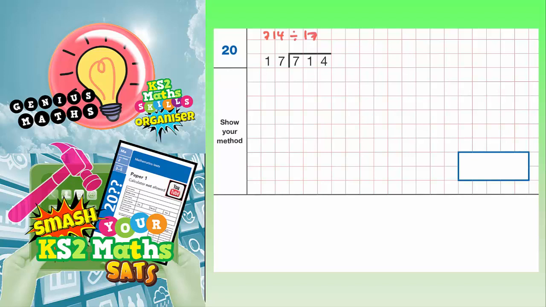And because we're dividing by a number bigger than 12, we're going to use the chunking method. So we're going to first of all figure out some easy-to-use chunks of 17. Well, I always recommend people go with this.